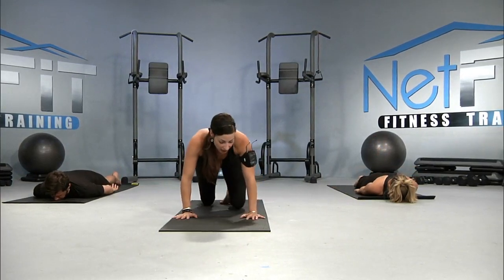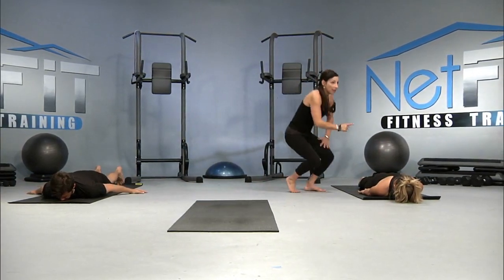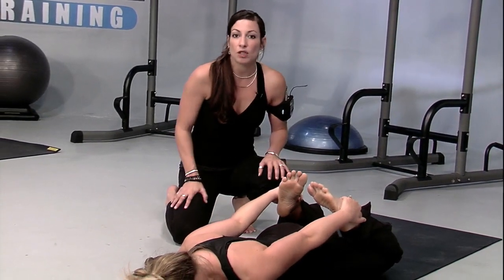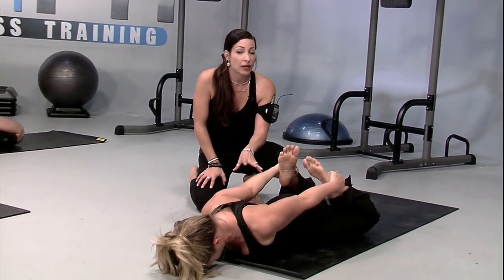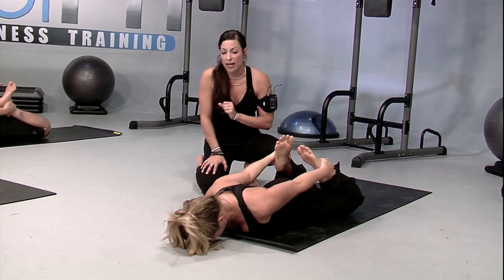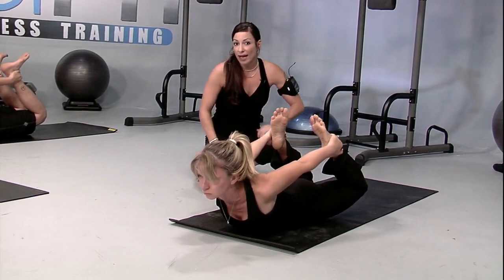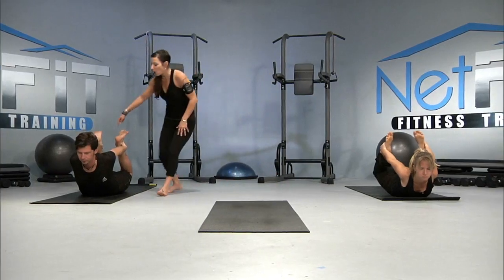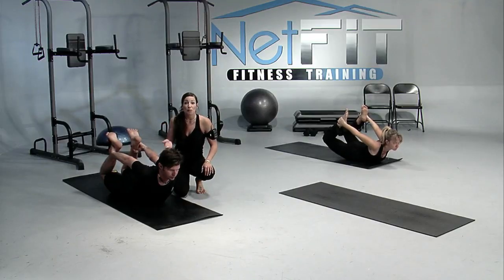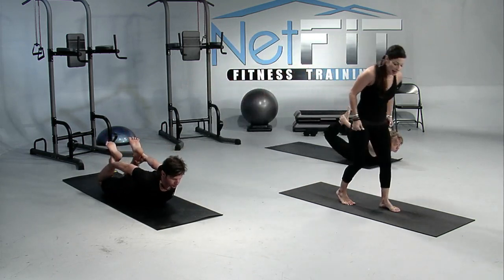We're going to move this belly-down posture just a step deeper. We're going to bring both heels in toward the buttocks. You can keep the hands on the floor if you need to; you can even reach back and hold the ankles. You can stay right here and not even lift the knees away from the floor if you don't want to. Or you can lift the head and the chest, rolling the shoulders open. The knees might lift away, the feet might lift away. You find length coming all the way out through the crown and even the heels pressing up just a bit. Breathe in, and as you breathe out, slowly lower back down to the floor.